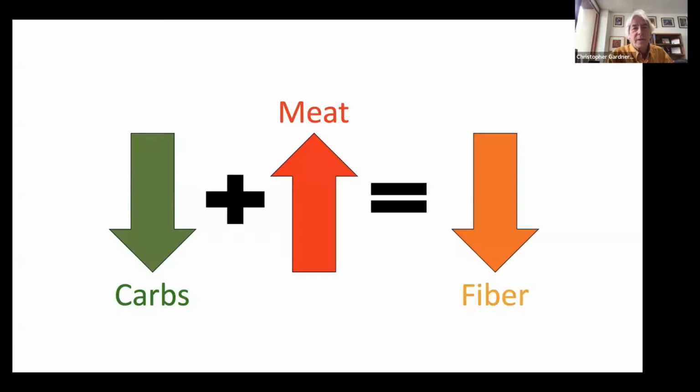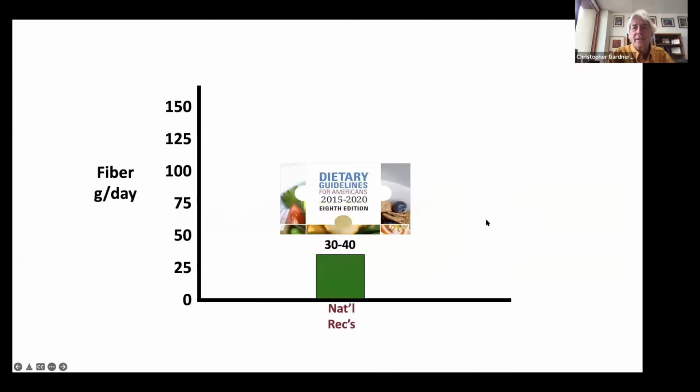So the microbiome is such a hot topic. In the US, we have all this carb phobia going on right now. It's ridiculous. They've flip-flopped like whiplash from low fat to low carb. Really it should just be good carbs and good fats. I have a lot of people obsessed with protein. God, I'm not getting enough protein. Oh, don't even get me started on the protein rant. But with low carbs and high meat, fiber is just going down and down and down.